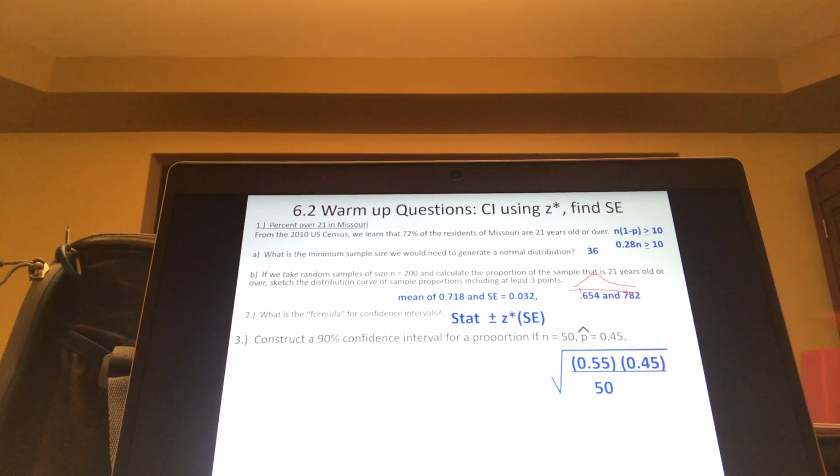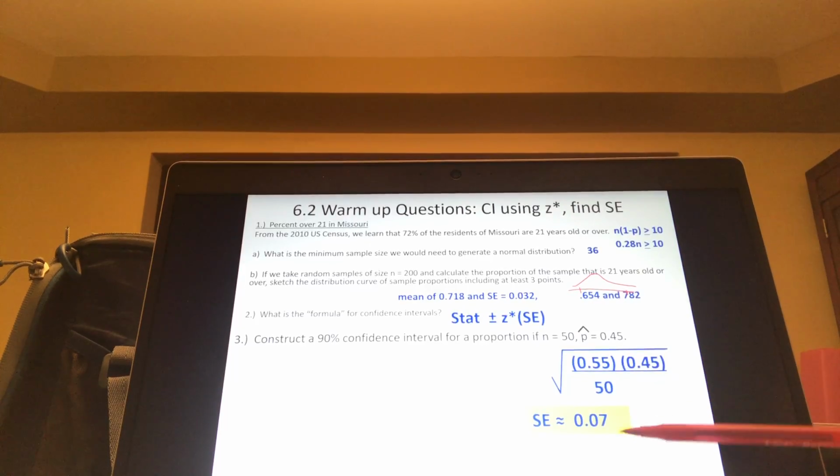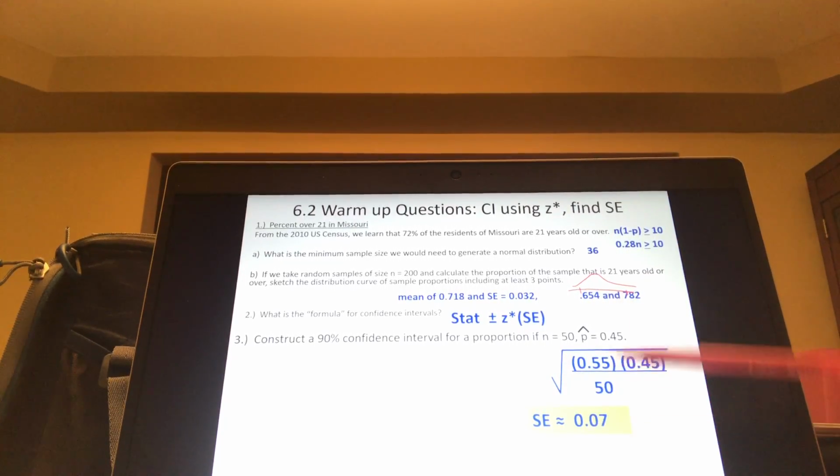And don't forget to take the square root at the end, otherwise you get a number that makes no sense at all. So the standard error is going to be pretty small. And again, the reason these are small is because these are percentages. This is like a 7% standard error. You're never going to get something like 1.25 when you're talking about proportions, because this number can't be above 100%. So it's usually going to be a fairly small standard error for single proportions. So that number gets plugged into your formula.